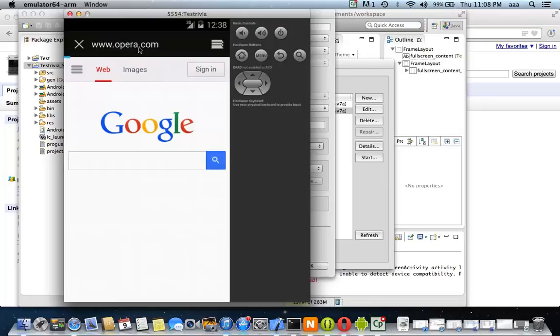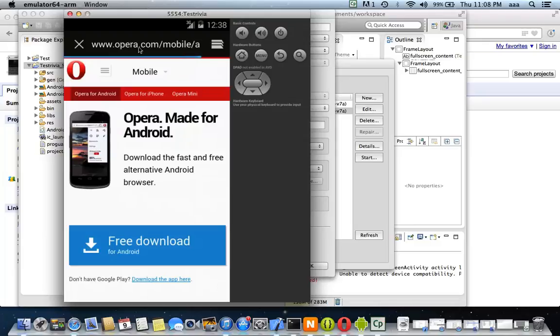It will navigate to opera.com. So this is how it goes, and actually it is navigating me to somewhere where I can download an APK. Now I'll show you a download as well within the emulator.